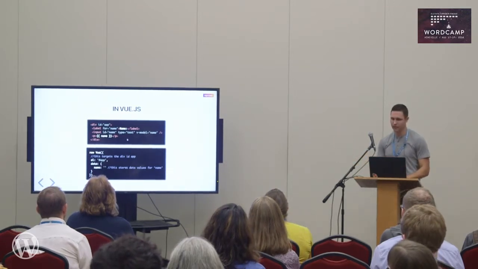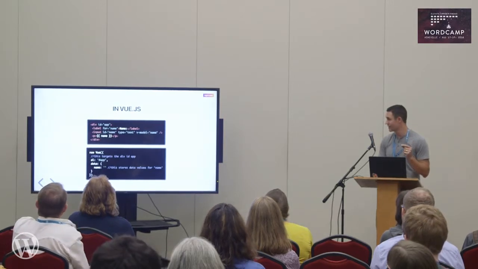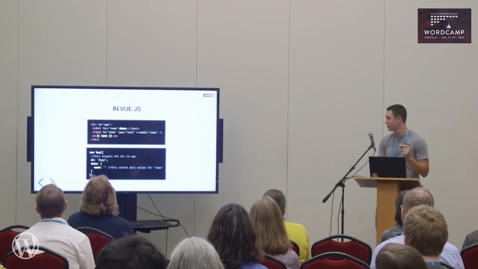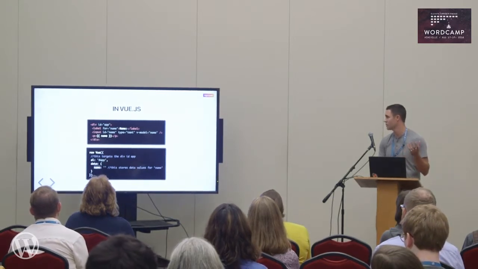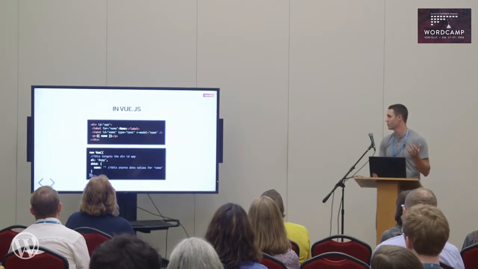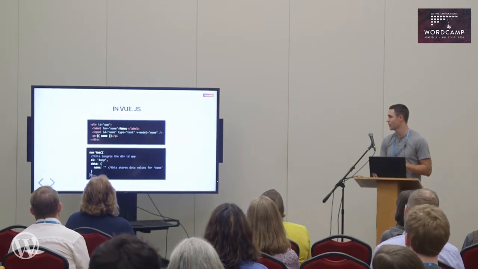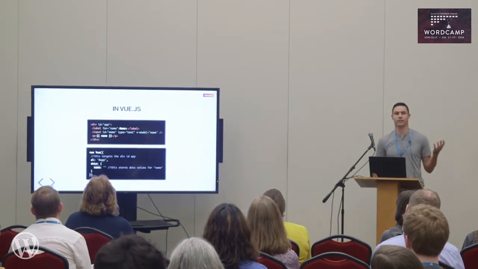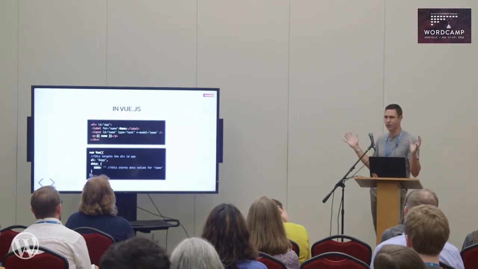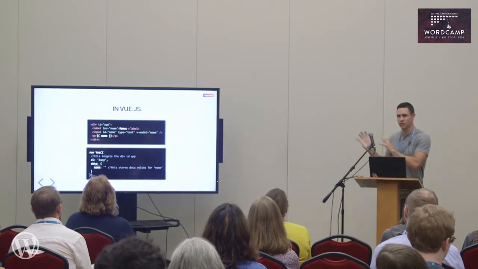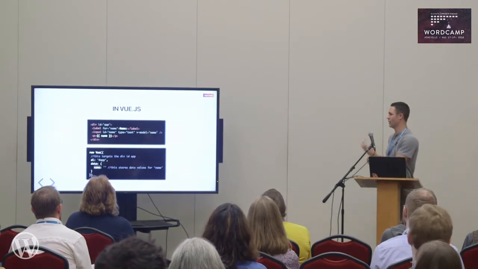So again, like I said, the new thing that we learned is that we added a little bit of new HTML up here. We've got this v-model, which we attach to the data, which is called name down here. Everything else is the same. Input, ID, type text, that's all the same. And then down here, we use this new syntax of the double curly braces, putting the name of that piece of data, which is down here, and that's it. It's instantly reactive. Vue does all the heavy lifting for you. So this is just touching the surface of what's possible in making things reactive.